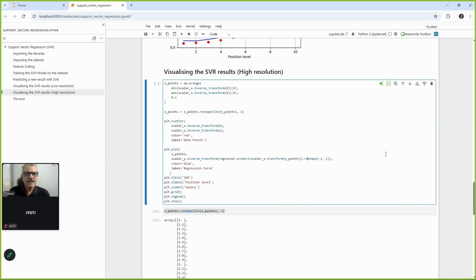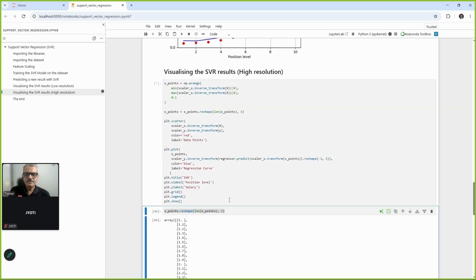To scale x points values, we use transform and then reshape it to a 2D array. That's it. So this plot will plot x points, and then it will predict values for x points. First it will scale these values and then it will predict results. The predicted result would be scaled values, and to get the predicted result on the original scale, we are using inverse transform here.